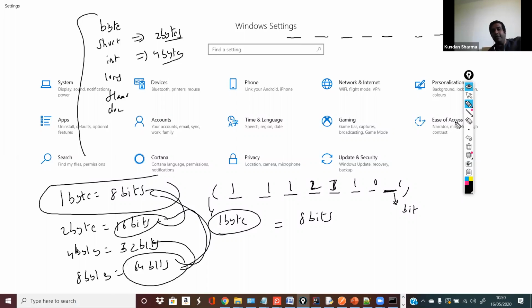Your book rack can store only 10 books. You have a shoe rack that can store only 20 pairs of shoes. Similarly, int is a data type for which computer has allocated 4 bytes of memory, that means 32 bits. How internally computer stores it is not a topic of this class. But just assume that whenever I say 8 bits, 16 bits, 32 bits, 64 bits, these are the size. So I'm trying to specify the size.